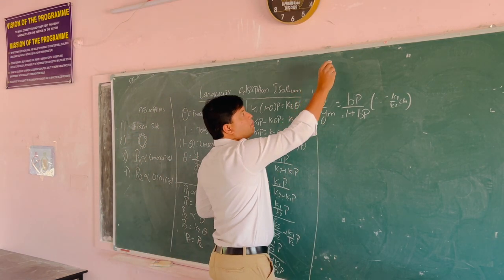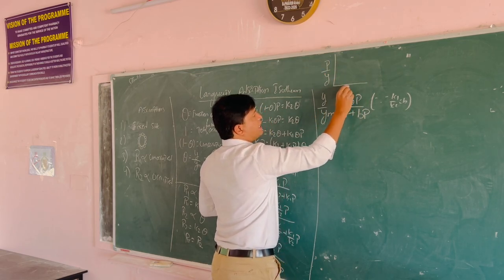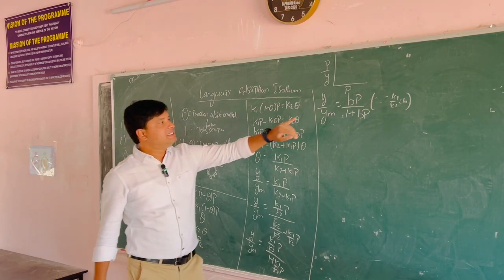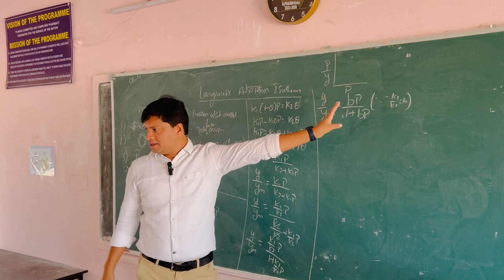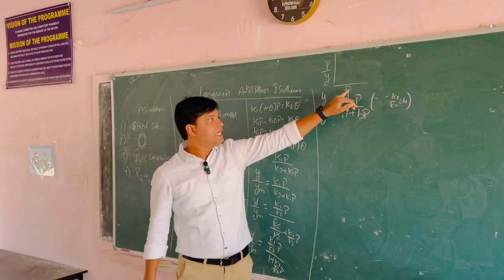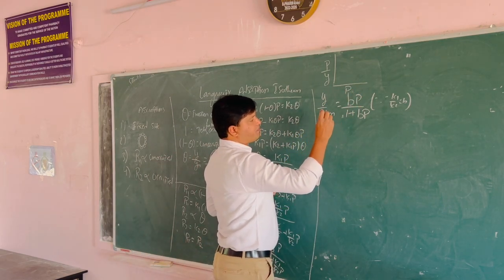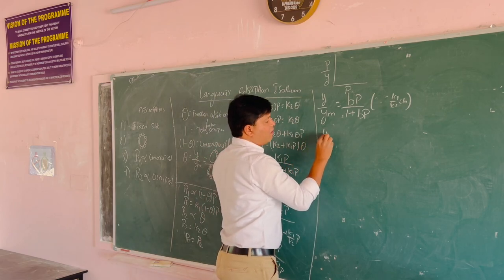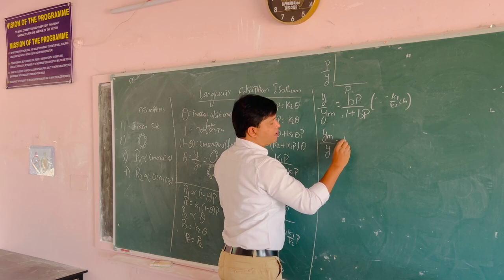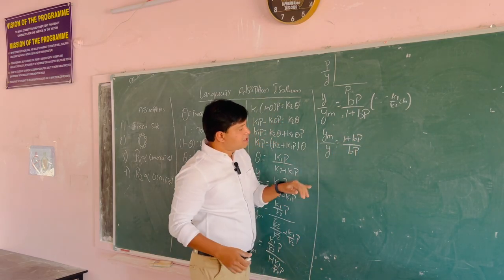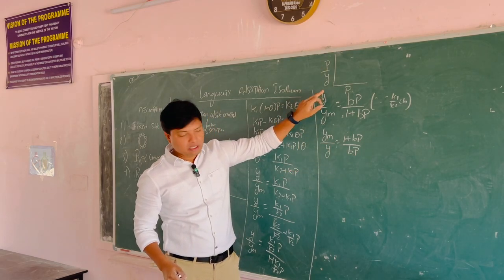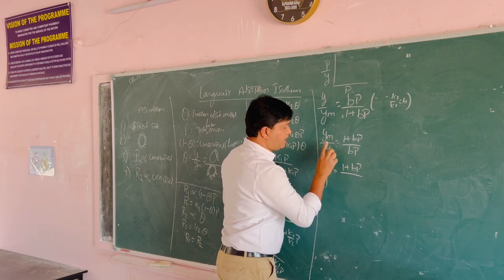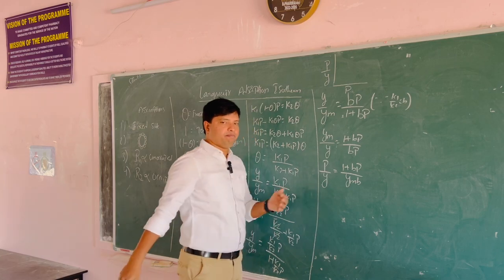For that, remember, we are plotting the graph between P by Y and P. Accordingly, I need to get, this is X, this is Y, and slope and intercept. I should get X as P. So, what we will do is reverse it, because Y is below. So, inverse the equation. What you will get? Ym by Y is equal to 1 plus BP by BP. See, if I take P here, I will get P by Y. Take P here, send Ym there. P by Y is equal to 1 plus BP by Ym B.